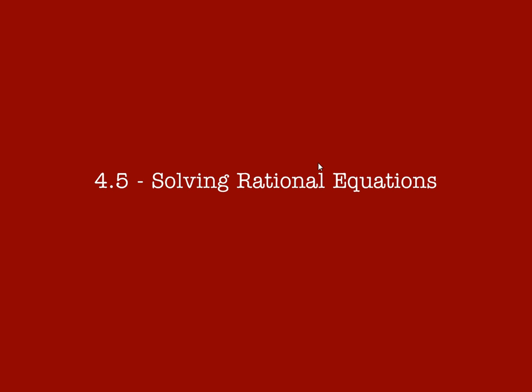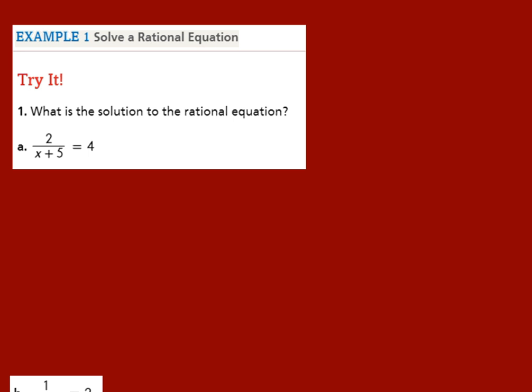Now we're going to be solving them. Everything we've done up to this point has been adding and subtracting rational expressions, things that don't have equal signs on them. So now we're going to look at the ones that do have equal signs, and we're going to be solving for things now. So you're going to end up with x equals something, or whatever variable equals something. So let's get right into it.